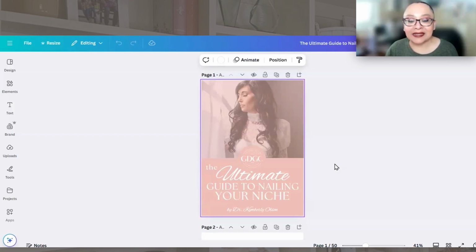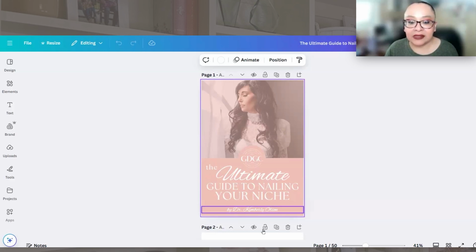Okay, so for this next tip, it's a very small, quick one, but I still wanted to share with you because I think it'll be very helpful, especially if you work with a team, if you have a graphic design team, or if you work with a virtual assistant. This is going to come in handy. Now, I am going to use the same workbook that I used for my previous example.